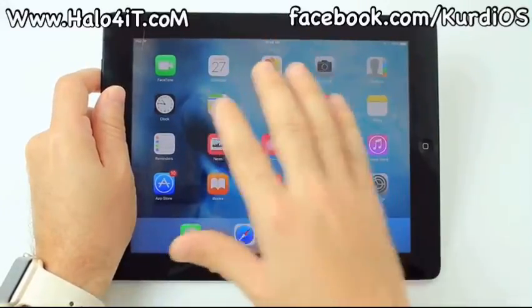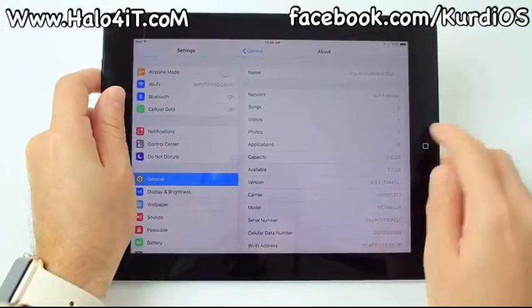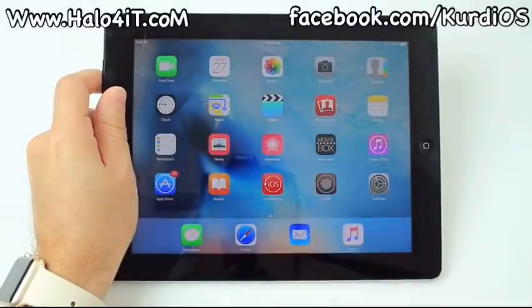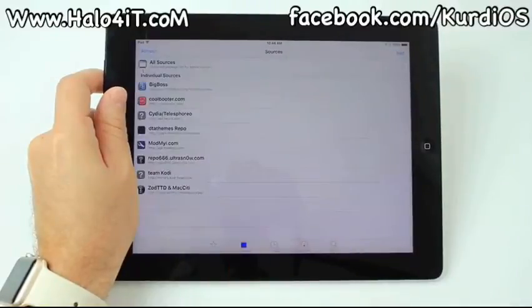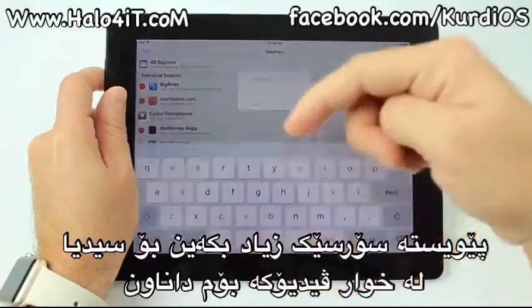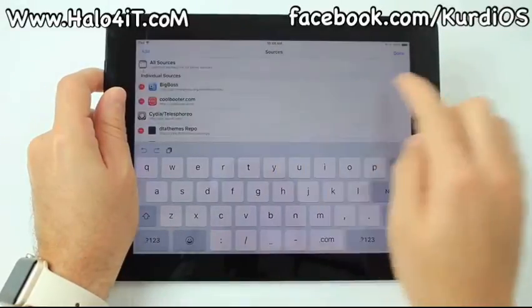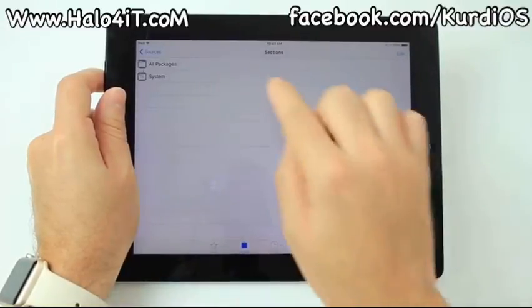So this is my 3rd generation iPad. It is running iOS 9.0.2 and it is jailbroken, of course. There is Cydia. The first thing you want to do is launch Cydia, and we're going to tap into the Sources tab. We're going to click Edit, Add, and I'll have a source in the description down below that you're going to add here. Then just click Add Source, and it's going to look just like this. It's called Cool Booter, and it is in beta.